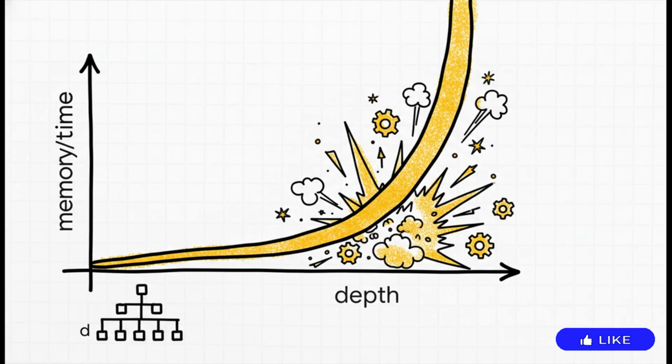This is what leads to something called exponential complexity. You see it written as O(B^D). So what does that actually mean? Well, B is how many choices you have at each step, and D is how deep you're searching. The scary part is, as D gets bigger, as you go deeper, the memory you need just explodes. It makes this whole method totally impractical for really complex problems.